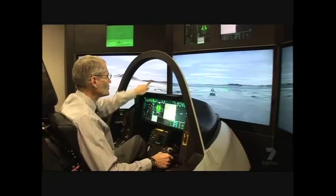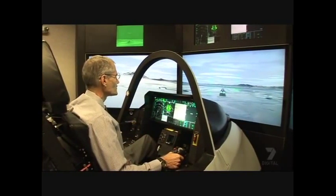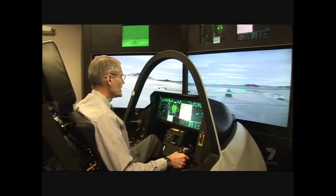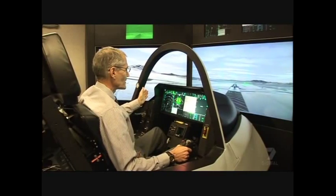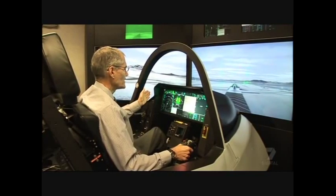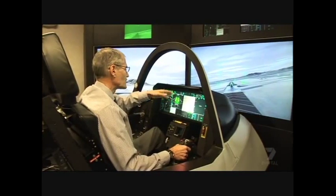Notice that we're down to 82 knots, and so we're well below the stall speed for a fighter aircraft. But with the vertical lift, the airplane doesn't stall. From a pilot point of view, though, the airplane continues to fly like any other airplane. I can pull back on the stick, the airplane goes up. If I push forward, the airplane goes down. If I roll right, the airplane banks and turns.